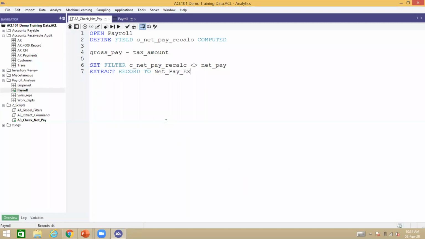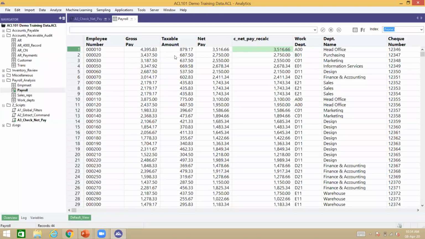Now this is correct what I'm doing, but I decide I don't want to do it exactly like this. This is a global filter, remember? It happens in the view. Now the problem is, when you do a global filter in the view, you're putting strain on your computer's memory, on your computer's RAM, because it is trying to remember which of these records to show you, so where there are exceptions in this case, and which of the records to hide from you. On a small data set like this, 44 records, that's not a problem. But if you have 44 million records, you run out of RAM.